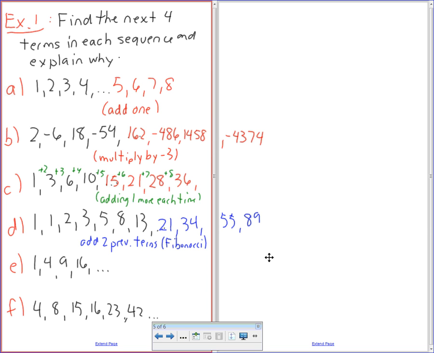Okay. All right, E. Choose another one if there's at least 2 patterns. What'd you get? C4. Okay, how'd you get that? Okay, so this is just squared. 1 squared is 1, 2 squared is 4. There is a separate pattern. Julian? Go up by odd numbers, good. So this is going to be plus 3, plus 5, plus 7, plus 9, plus 11, plus 13, plus 15.